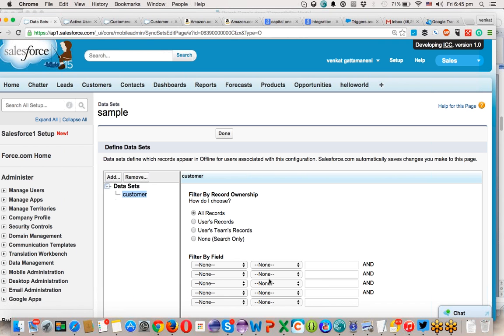Salesforce Mobile Classic, I haven't explained to you. As I said, it's old, but it has the same thing. You have to create a mobile configuration for users, and I can add people to that. Suppose this mobile configuration can be used by Venkat and Harsha only, so that other people cannot use this mobile classic. After adding the users, you have to put the data set, what all they can sync in their phone, because the phone has a very small screen. What data has to appear and how much data they can sync, we have to mention everything in the data set.